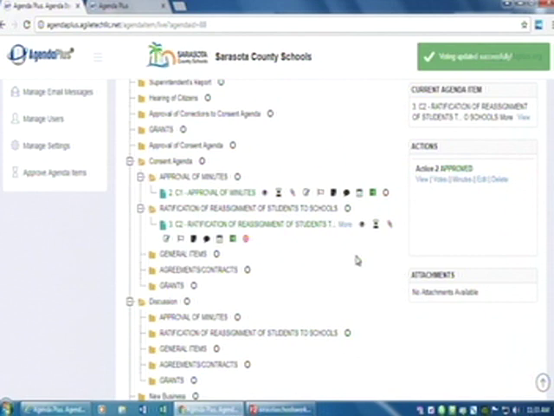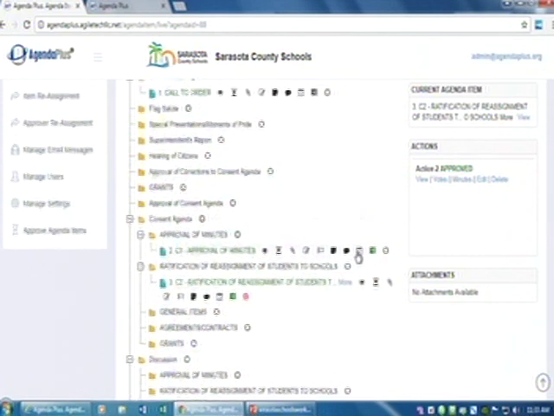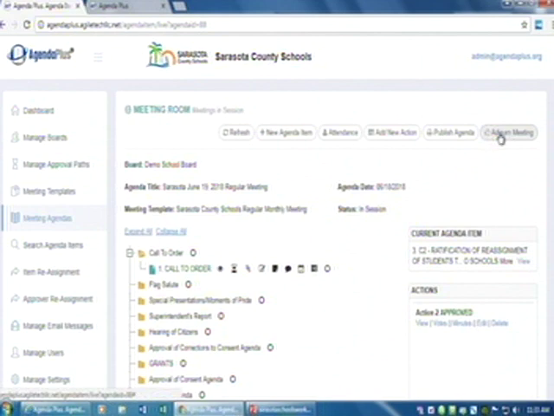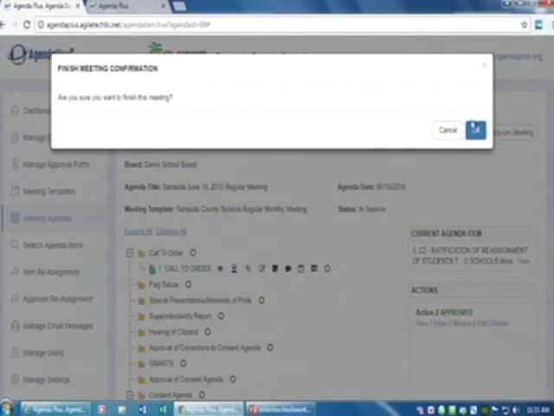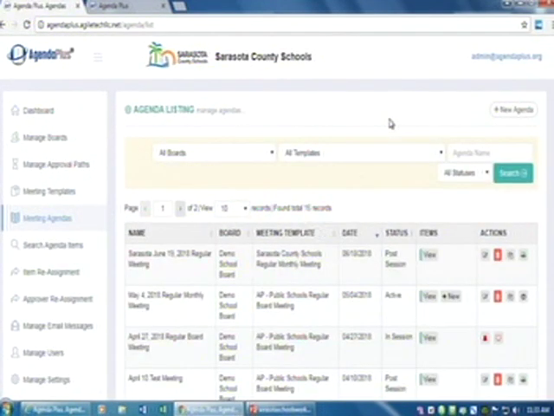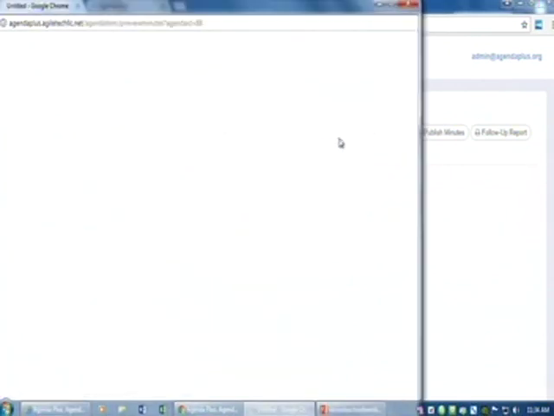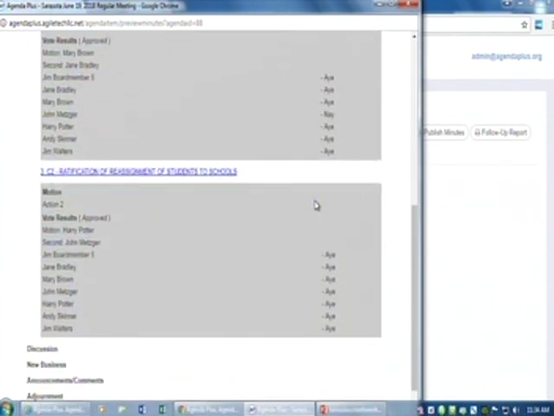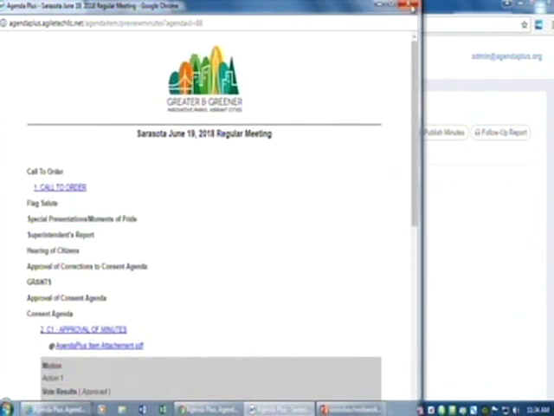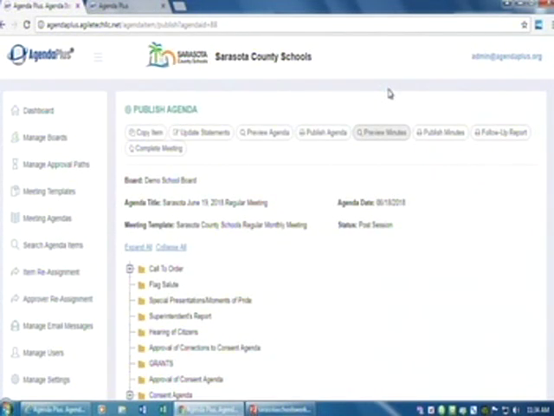So that's it. The two items have been discussed and voted, and now we can adjourn the meeting. Once you adjourn the meeting, the status of the agenda is in progress, and now you can review your minutes. So without adding any minutes on your own, the system will pretty much record all of the activities during the meeting. And the vote is included as well in here. And you can download it as a PDF or HTML, or push it directly to your website.